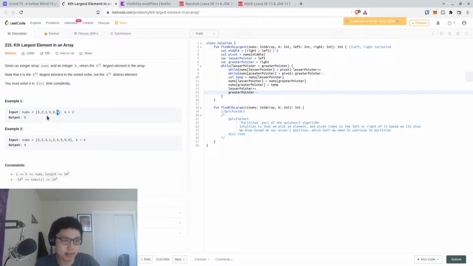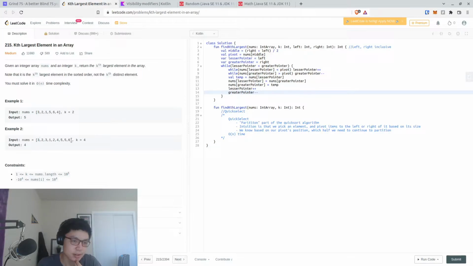But the problem is then in that case, if we did something like this, so let's say that 4 is here, 5 is here. Let's say that we don't move it. So now lesser pointer moves up because it's less. And then you move here. Now, the problem is that in the case that you have a value which is less, or equal to rather, then it might be weird.